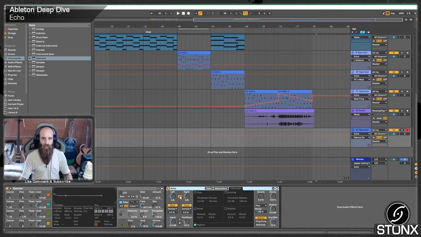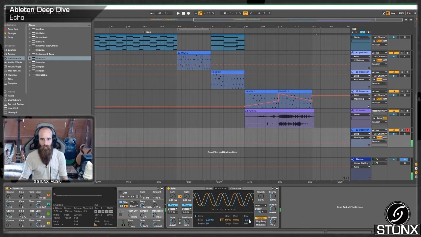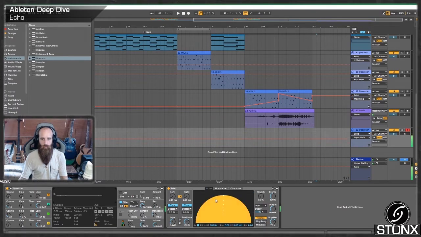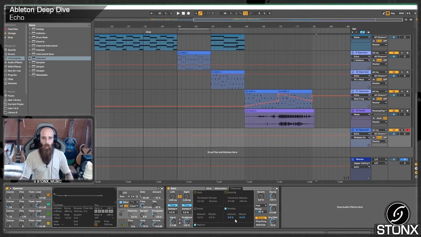So we come to the echo. We're going to have these out of sync mode and have them right down here somewhere. Turn the modulation off. You can see here with the time that quick, it really is just... So I like it somewhere here where it starts getting that kind of metallic-y sound. We'll come over to character and whack the wobble on.